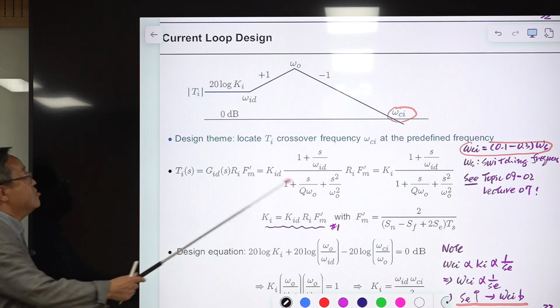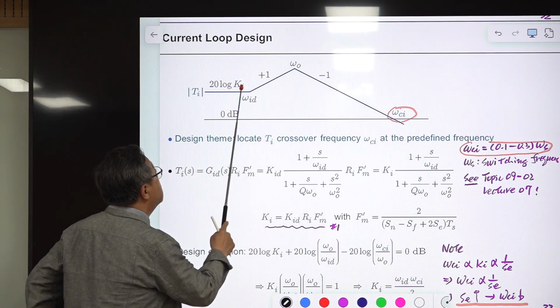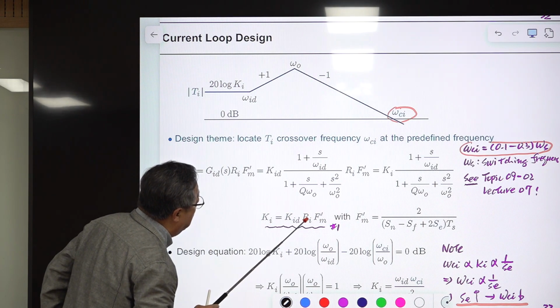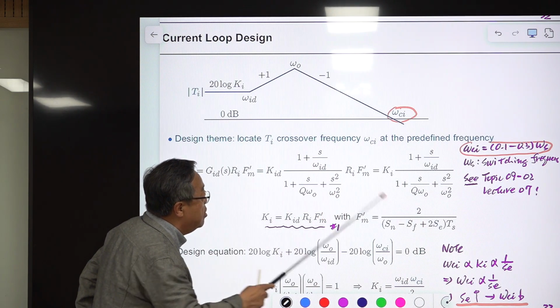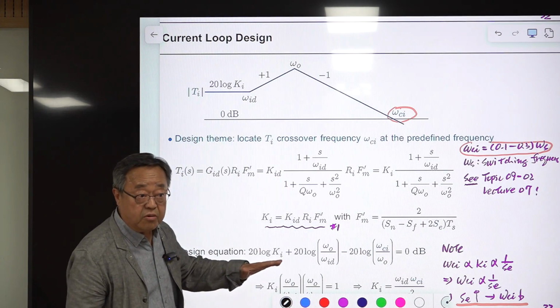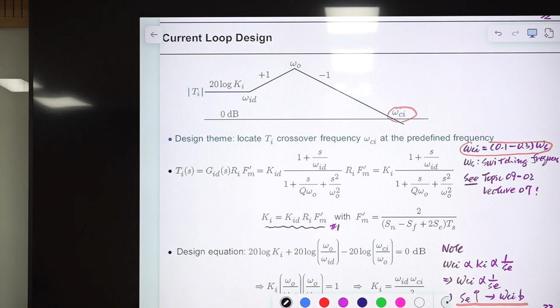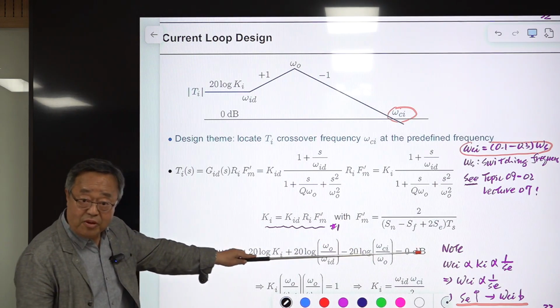Okay, then suppose you select this value, then you need to select this one, and this one will determine this, and this, then they are known. Then FM prime is determined, and if this is determined, this SE is determined. Okay, so the only control variable here is the slope of the external ramp. Everything is fixed by something else. Okay, so the optimal design is selecting SE properly.